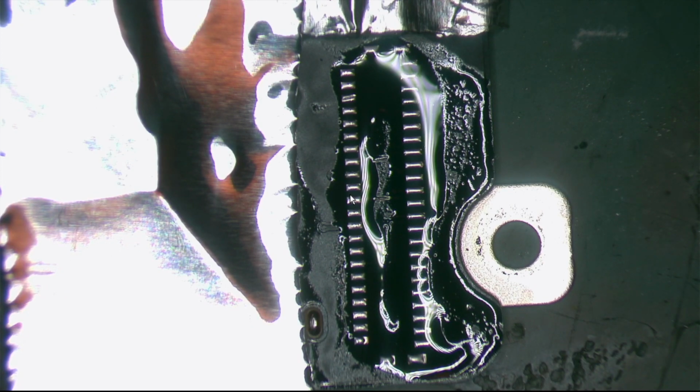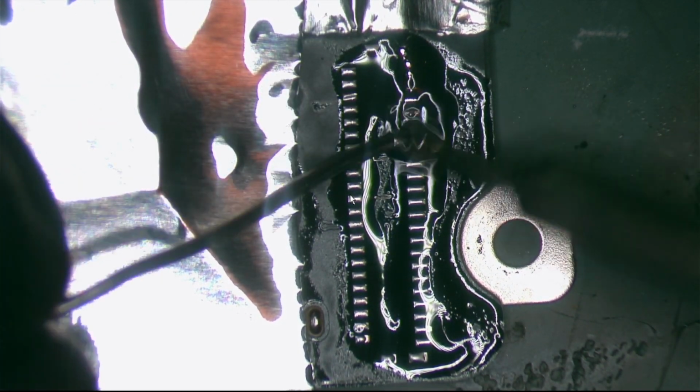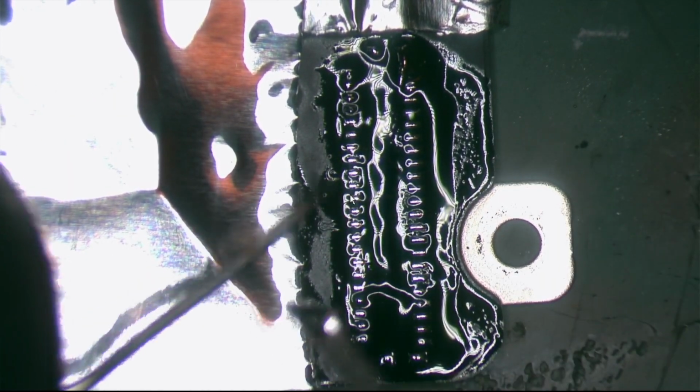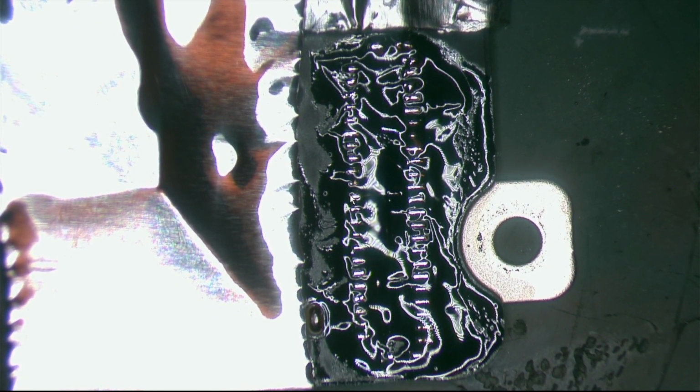Put a little bit of my solder. Why am I doing this? I'm going to explain very simply. My solder melts with less heat than the original that comes on the logic board. It means that if I put my solder paste here, the original will come off easier. And when I put the new connector, it will be easier for me to solder it back. That's why from now on, every time I'm removing something, I will put my solder. It makes my life easier. Oh yeah.